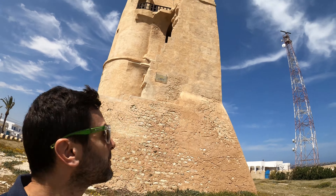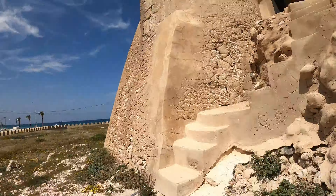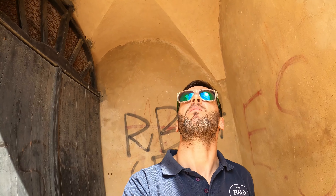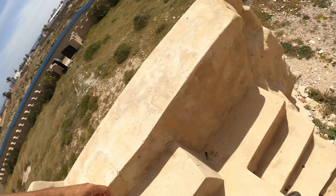Welcome to Borj Redja here in Cheba. So this is supposed to be a museum. Actually this is a lighthouse on the coast here, just by the fishing port. And apparently it incorporates the remains of some sort of Byzantine fort. But as you can see it's closed — looks well restored though.